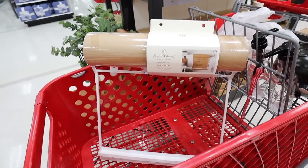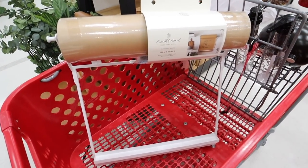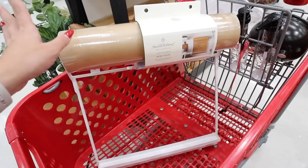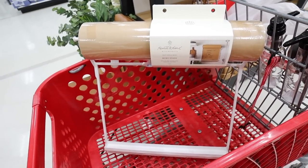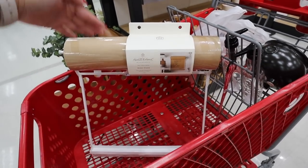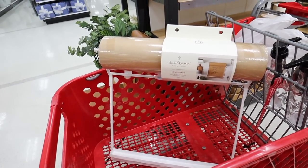I sent Brian a picture. We don't have tons of wall room, or wall space in our kitchen, but we do have a butler's pantry, and I feel like this would be really cool in there. But it's like, is it practical? Not really. I don't know how much we would ever write on it, because imagine taking a grocery list this massive to the grocery store. But it's just a really unique decor piece.